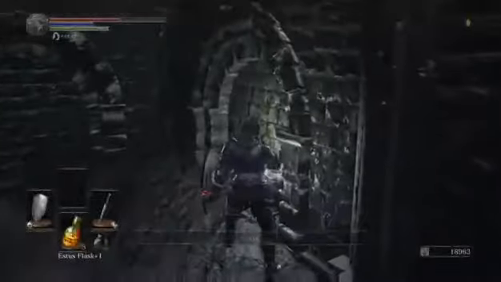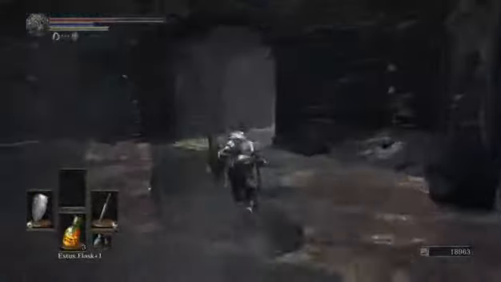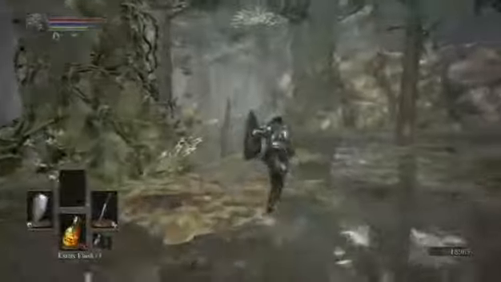There's our Sage Ring. This is just a random drop, Titanite Shard that Crucifix enemy dropped. And then it's the Sorcerer set. You can take this area up to the left. I don't particularly like showing you that way because most people will enter the building from this direction. So we're going to head up to the bonfire.